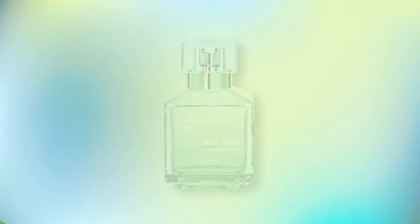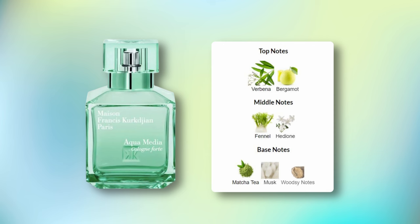What I should do is look up some notes. How badly would this suck if it's a full Neroli fragrance and I didn't look it up? Please, God, no! So I pulled up the notes, and they consist of the following: verbena, bergamot, fennel, hedion, matcha tea, musk, and woody notes. That sounds interesting, I'm not mad at this joint. I'm glad there's no Neroli in here. Matcha tea? I don't have many fragrances with matcha tea specifically, so I'm very curious to see what kind of scent profile. Maybe we'll discover a new summertime hype.